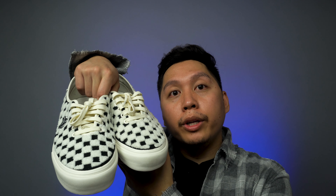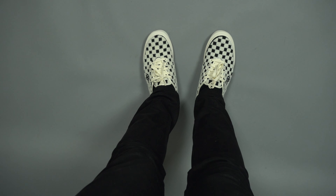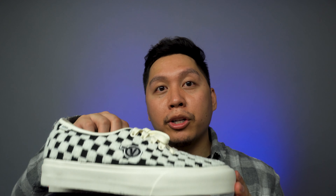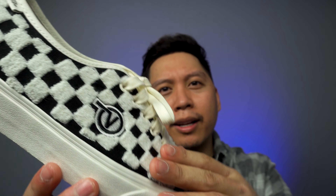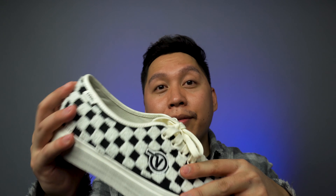All in all, this shoe is a minimal, unique, and stylish take on the classic Vans Authentic VL checkerboard print — especially with the back where you see the one-piece embroidery. That detail really sold me when I looked at the pictures on undefeated.com. I would definitely recommend this shoe to anyone who likes Vans, but if you don't want to pay the price, you could go with the regular checkerboard Vans for a bit less. It's just a really interesting shoe — especially that fabric. People are going to look up close and want to touch it. The fabric looks a little more heavyweight, like a winter shoe, but you could honestly wear it in any season.